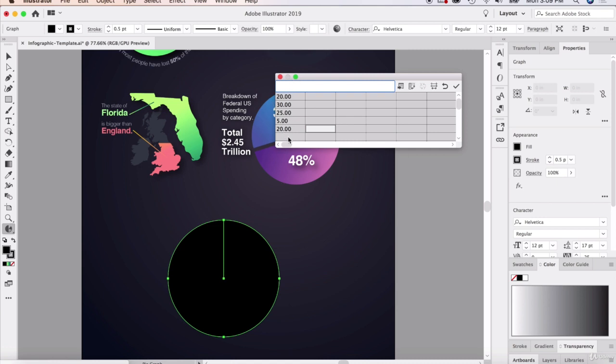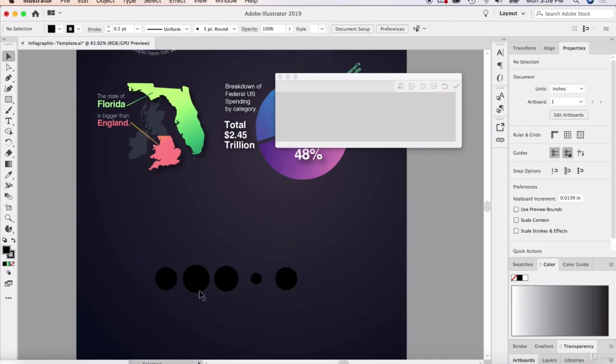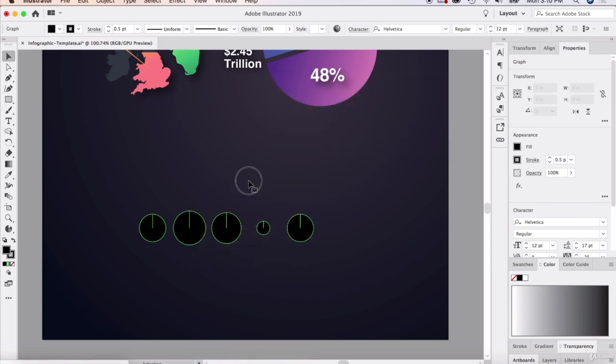So I'm just doing some random numbers that all add up to 100%. Since we're doing it down by the column, you can go up here and transpose it if you ever want to get it back to a regular pie chart with pie slices. I'm going to go ahead and switch it back. And now it's down in the column. I'm going to click on OK. And you'll notice it broke it down into different pie slices. What's great about this is each one of these circles, let me close this down and isolate this.